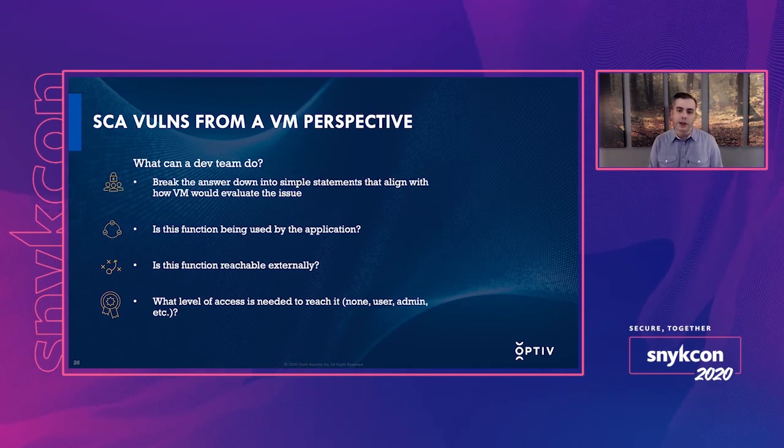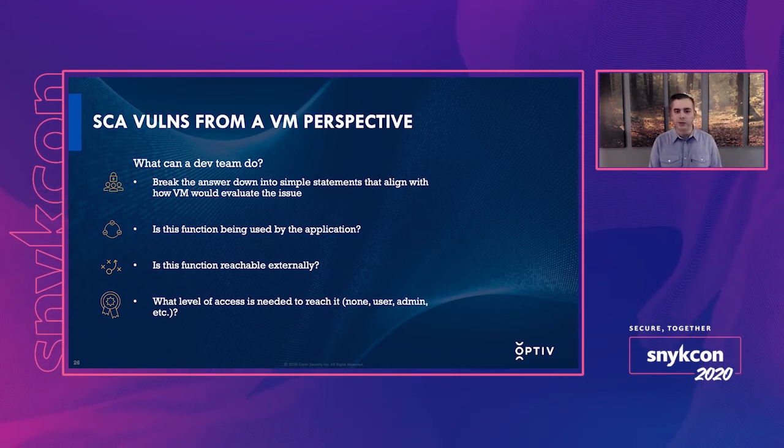And from the dev side, when we're replying to the VM team, let's try to break it down into pretty simple statements for them. So the big one is if it's actually in use or not. So you could have a library or a dependency in the build that maybe isn't really being used, or was kind of left over, or it's not being used by any active code. Maybe it was used by some internal test harness or something that just isn't being touched anymore. So if you can get that answer back quickly, then that is going to help reduce the heat level from the vulnerability management side.